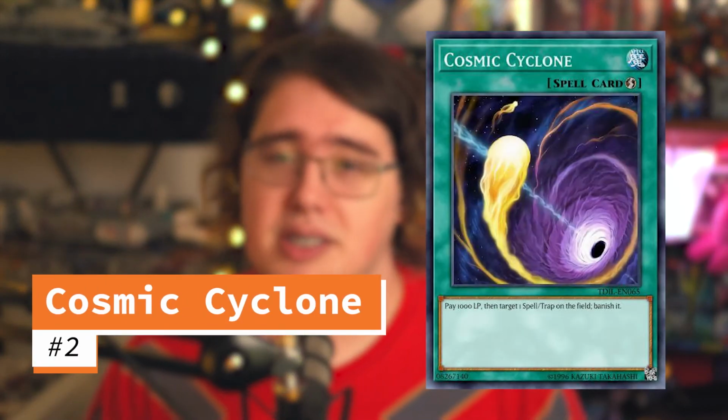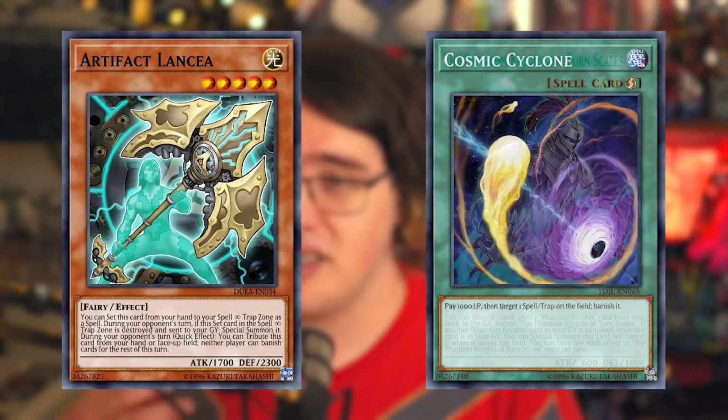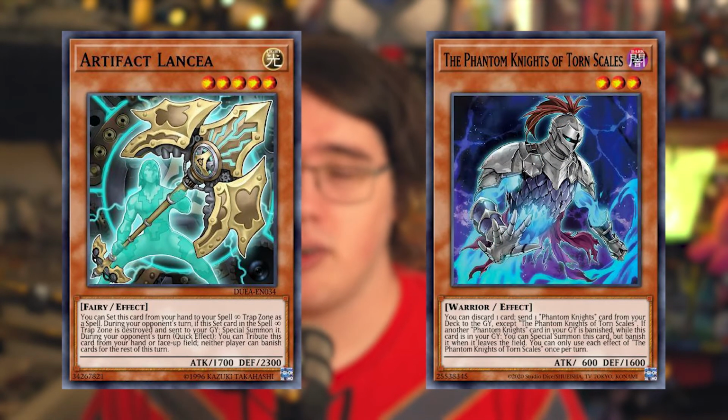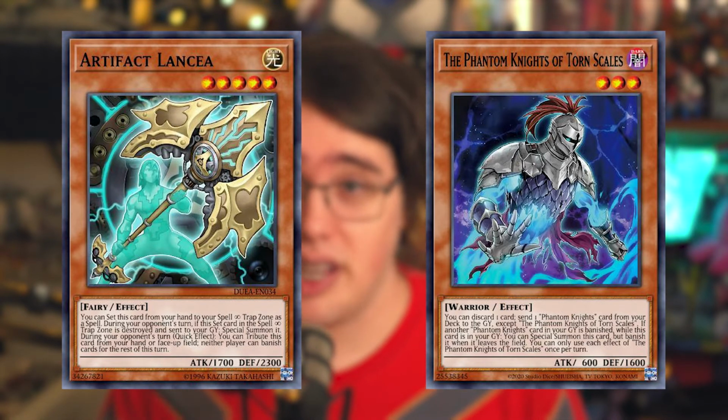And number 2 for this list is Cosmic Cyclone. This is one of those cases to keep Artifact Lancea in mind. If you're playing a deck like, say, Phantom Knights, and you're doing a lot of banishing from the graveyard to keep your plays going, your opponent is going to be more likely to side in something like Artifact Lancea against you, so if they do that, you're going to be out of your way to get rid of Skill Drain.